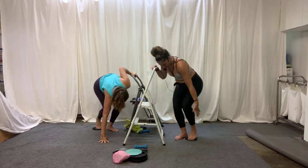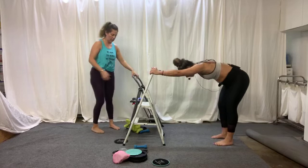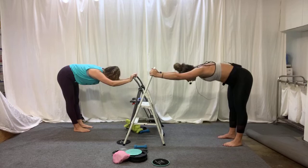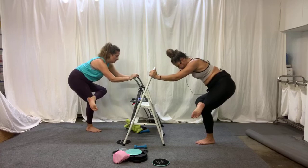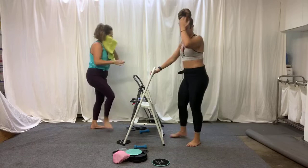Release it. Back to some stretching again. Come back. Let's go straight leg and back. How's my team feeling? Good. Cross it over. And another side. Just to even it out. Okay, so we're gonna do the same thing on the other side.